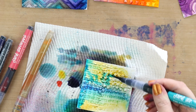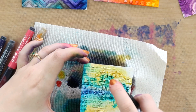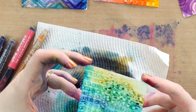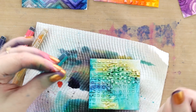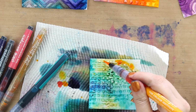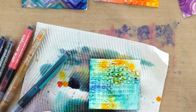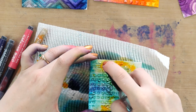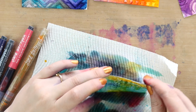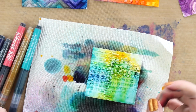And if you don't want it looking so streaky, you can always put colour just kind of randomly around. I'm not sure if I like the gold when it's been sprayed out, because it does lose the metallic kind of look. I'm still going to add some of the Pirate's Gold in. Let's see what that looks like. Come on. Yeah, this is the only one that I'm not a fan of. I don't know, it's a bit murky.